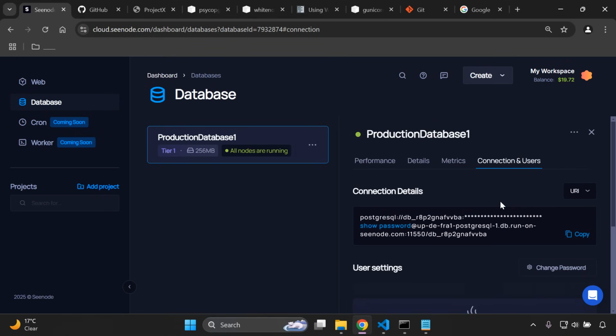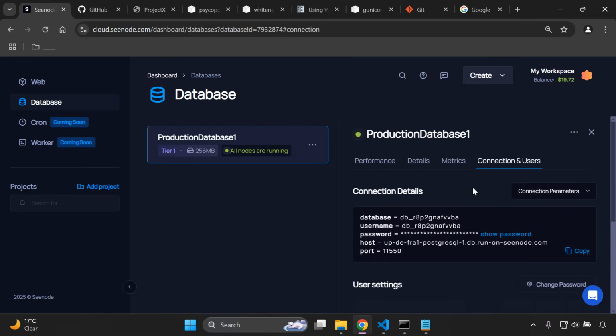Anyway, that allows you to utilize the URI that you can just put in one single string, and that really helps to make the whole process a lot faster. So there's many ways in which you can essentially go ahead and do it. Anyway, let's go on ahead and continue. So I'm going to use connection parameters to keep things quite standardized and simple.